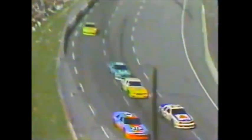And Jeff Bodine moves to the inside in the yellow number 5 car, the Levi Garrett Chevrolet. And Rudd says, whoa, a little bit of fender banging, Ned. Yes, he wanted to get the lead back. Jeff caught him in some traffic and moved to the inside and just took away the lead. But now Rudd has muscled his way right back up front. Muscle is right. I believe these guys are getting at it.